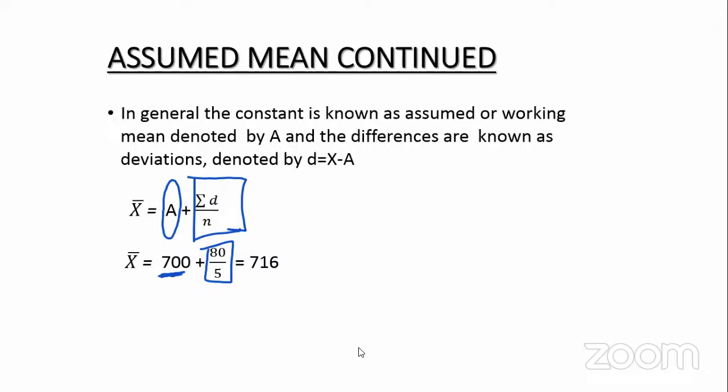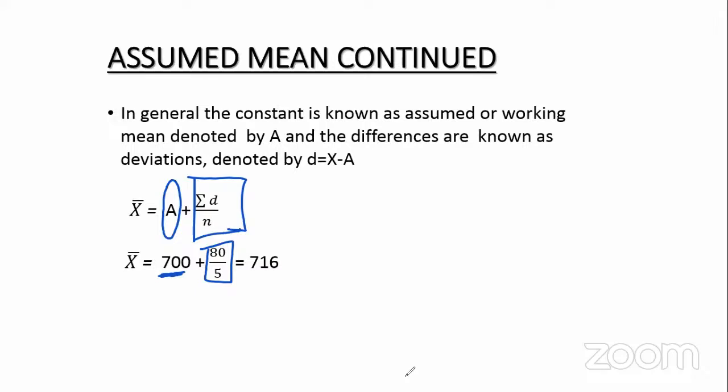The way Mr. Mburu has said, the concept is simply to take a number that will make the manipulations friendly. There is nothing special about the assumed mean. You can pick an assumed mean and make your work more complicated. I don't know whether, guys, now you are getting the concept of assumed mean. You can chat if you have not.